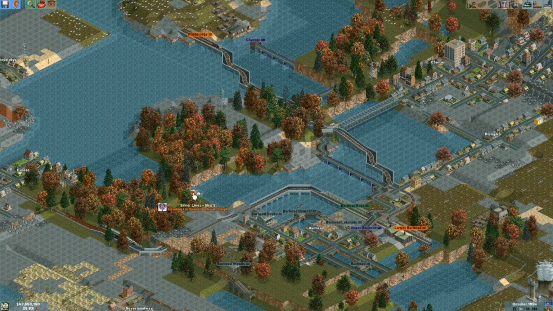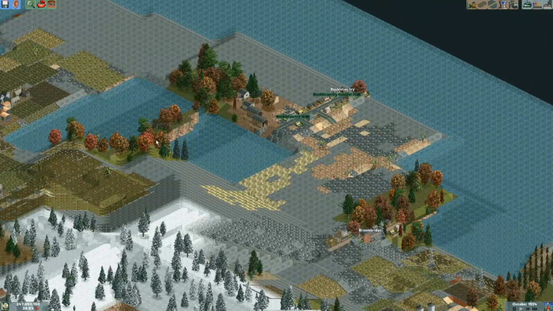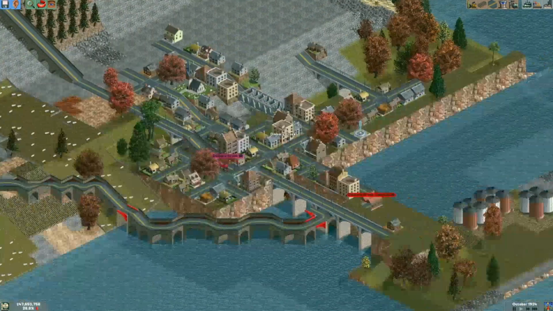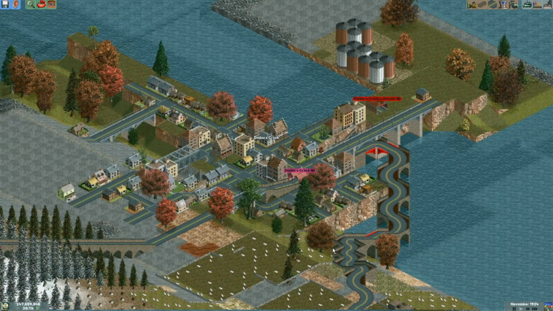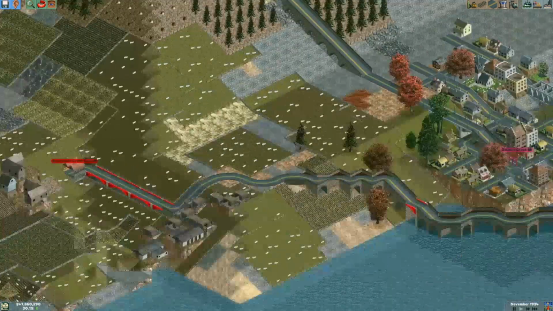Two boats. Wow. I don't even know why that guy's still trying to do boats. Okay, I guess he can do an intersection on that type of bridge. Oh, he can't. Oh, it's underneath it, and then it has to go this way. That is the weirdest thing ever.